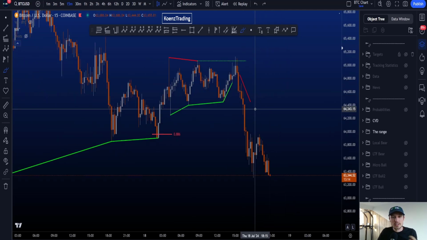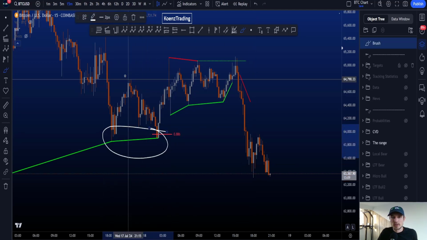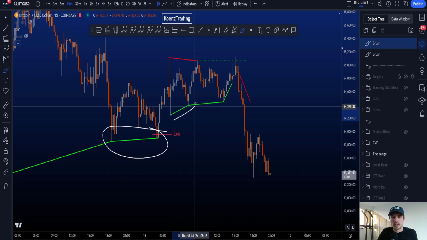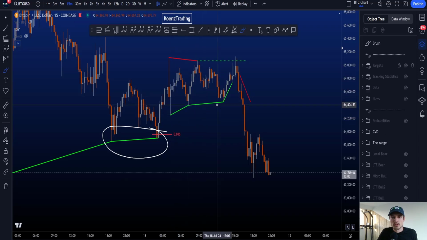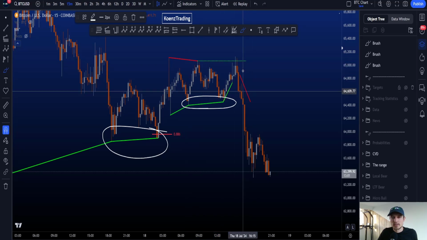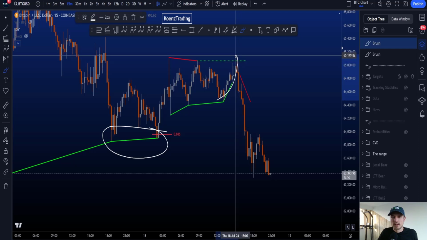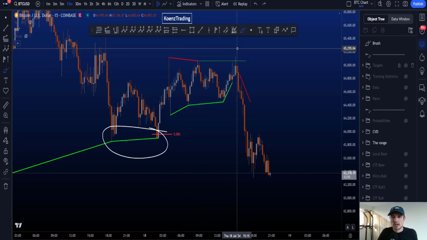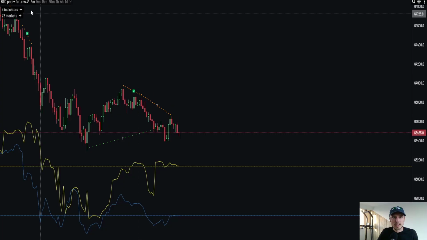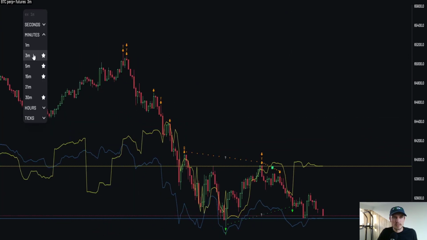On the chart here, you can see all of the different CVD divergences that were active. This one over here already played out when price took the high. This one also played out when we took the high, but this one over here was still active, and the dotted line I had on my chart, that was the target for this bullish CVD. So it played out, price wicked out this high here, moved to the downside, and then we saw the bearish CVD divergence, which was very, very nice indeed.